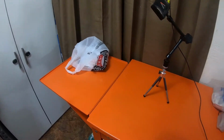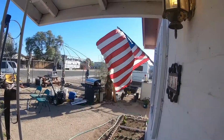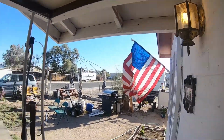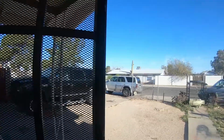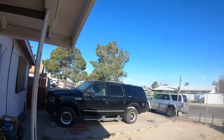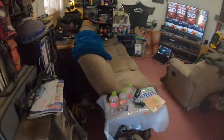Hey everybody, how's it going? Alright, so today the wind is actually really bad. It's been windy for probably the last couple weeks. But you can hear the flag. The flag is just whipping. See my pine tree, probably 25, 30 miles an hour.